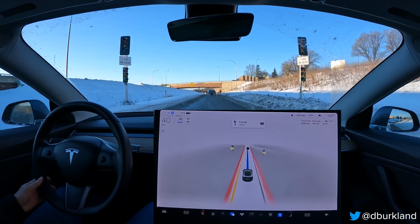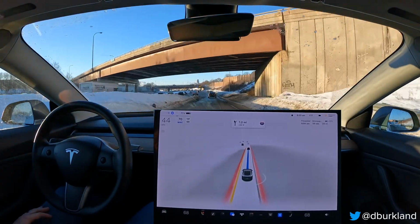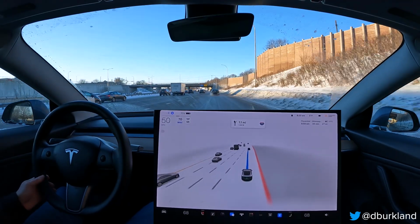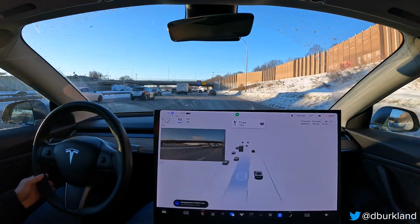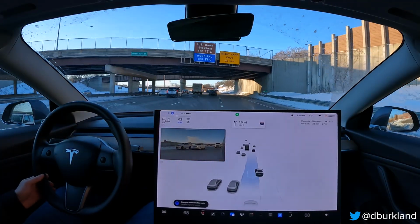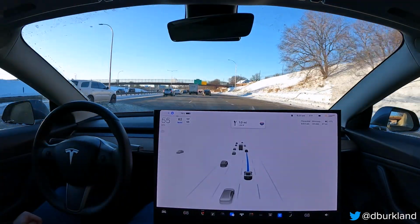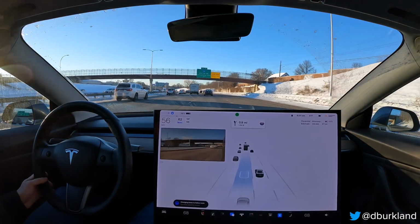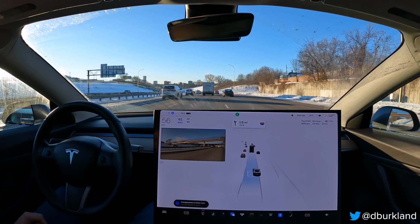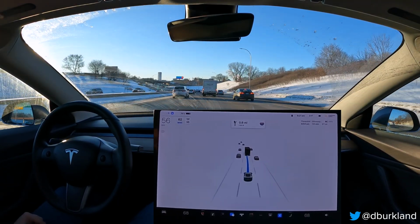And any moment now, once we merge on Interstate 35, it should switch over to the vision-based autopilot stack. The stack that we hope is going to be gone very, very soon. Hopefully we get version 11 here in the next week or so. I'm really eager to test it on the highway, because this software, for the most part, has remained unchanged now for a few years. There's been some minor changes under the hood, especially with the deletion of radar and things like that. But lane change logic and car following distance have pretty much been unchanged since basically like 2019, it seems like. So really eager to put version 11 through its paces.